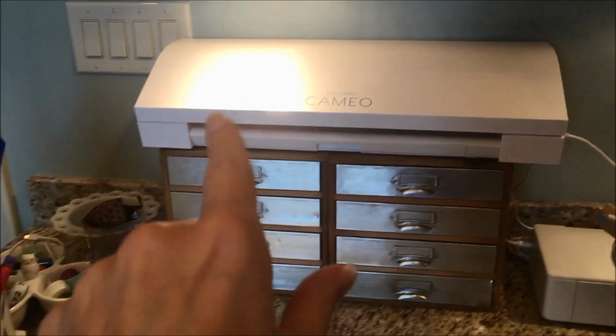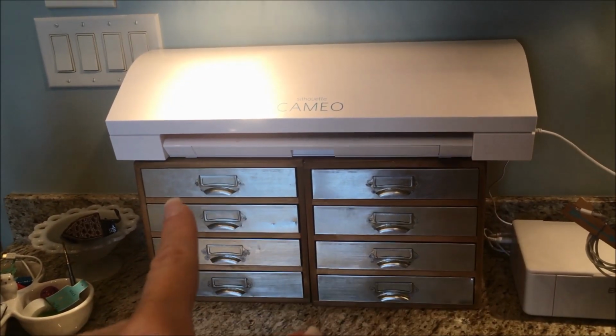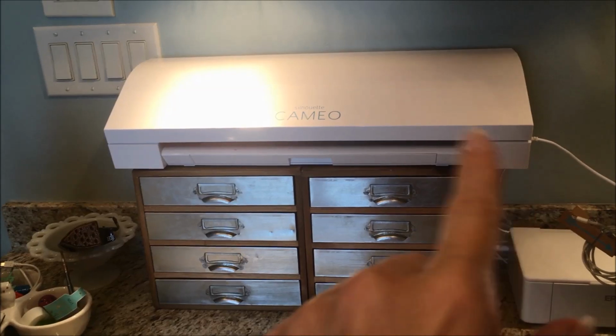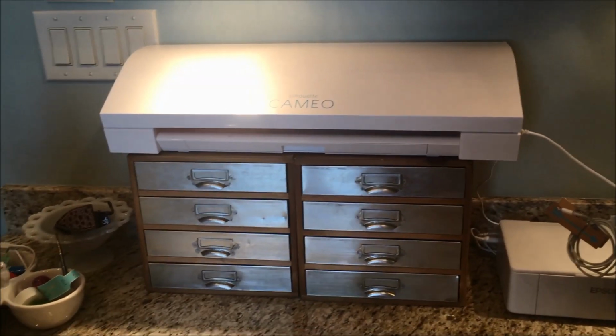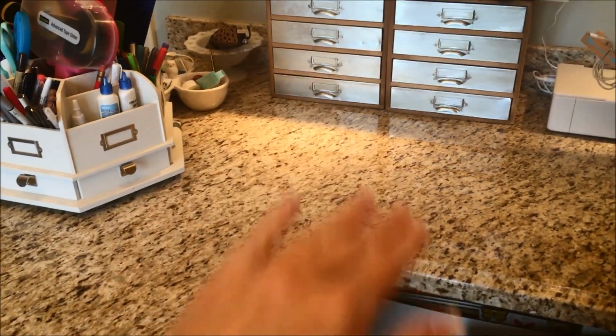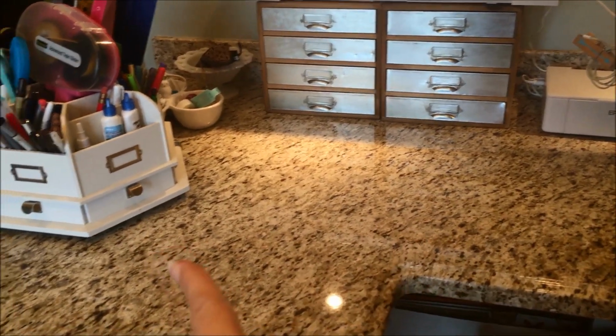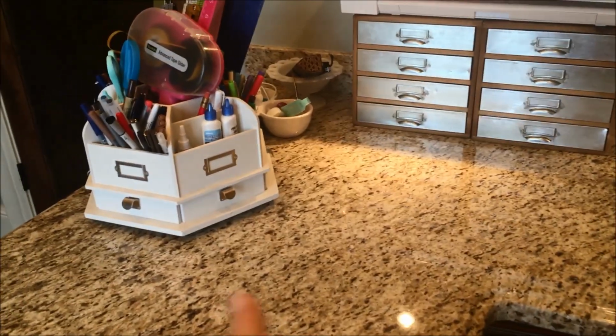On top of that, I have my Silhouette machine. My older one fit on that perfectly, but the bigger one just kind of hangs off a little bit. It's okay, it doesn't bother me too much. When I'm ready to use my Silhouette, I just pull it down and place it on my desk right here, and I kind of run it at a diagonal, and the mat runs back and forth right here. It's perfect because it's right by my computer where I'm designing and also by my project.